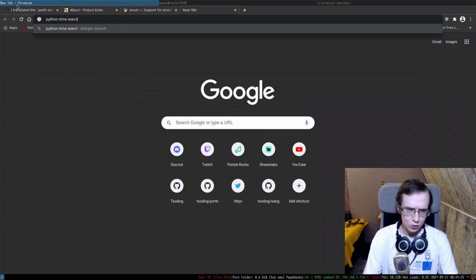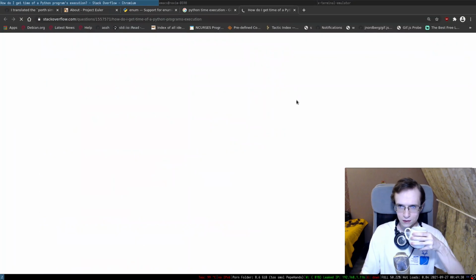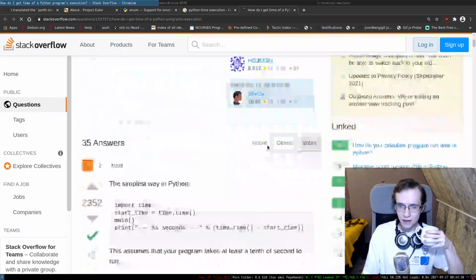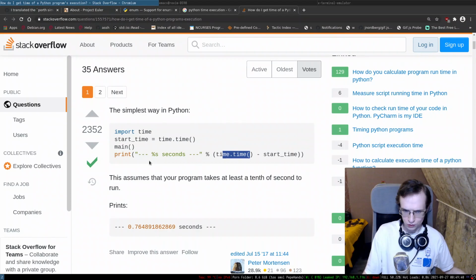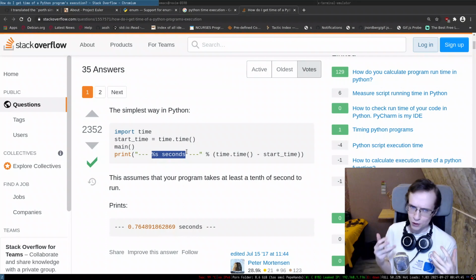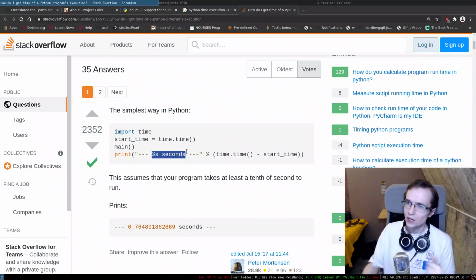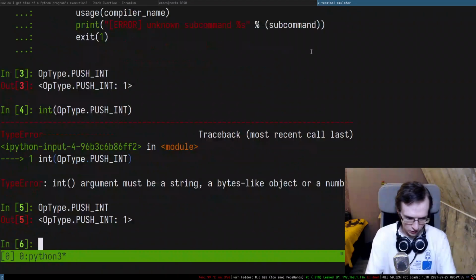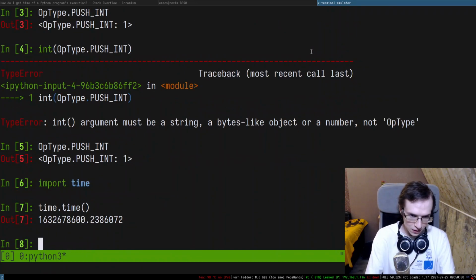Python time execution. Is there any convenient way to do that in Python? How do I get the time of Python program execution? Okay, Stack Overflow, please enlighten us. Okay, so we can just use time, and okay, so that gives, but what's the resolution, right? Is the resolution in seconds? I want to have a resolution in microseconds and preferably even nanoseconds, because some operations can be very, very fast, but the accumulated result is going to be very slow because there's a lot of such operations, right? So I want to have a predefined resolution. Okay, so we're going to have a time, and all right, it's a float, if I understand correctly.